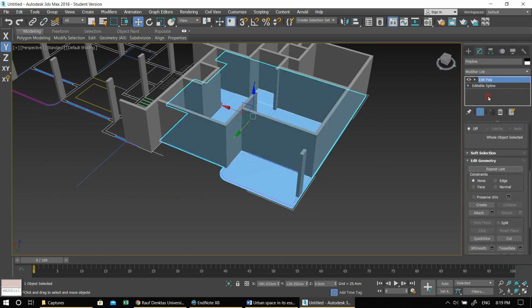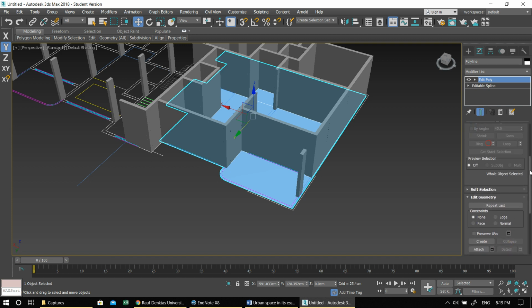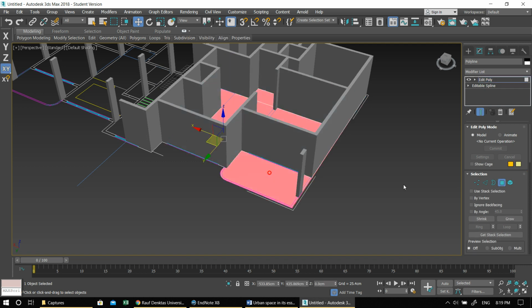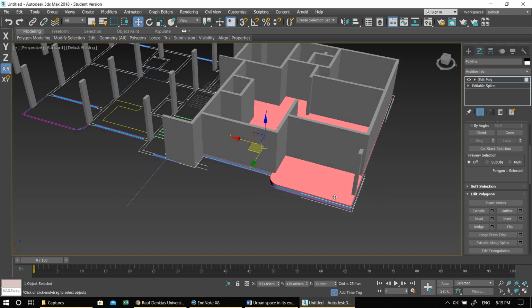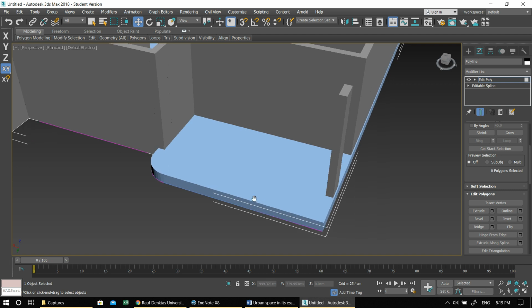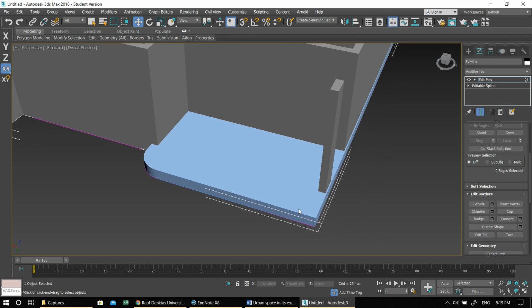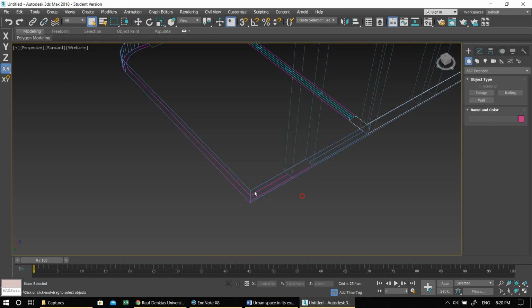Again, I'll go here. I'll add an edit poly on top of it, and then I go down here. First, let me select the polygon, then I'll go here, extrude it up 30 centimeter. Okay, all right. Now I want to access these lines below it, but this is somehow now press F3. You can also hide the object. Let me go back. This one.